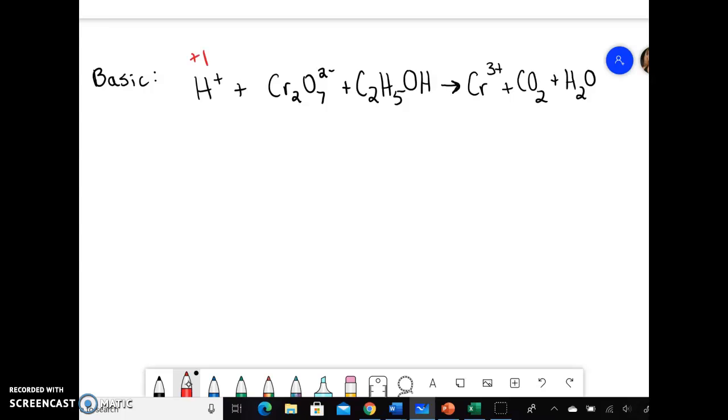This one is a +1 because they're telling us it's +1. That plus that's with it is giving us the charge. For the next one, we need to make the chromium and the oxygen add up to -2 because it's a polyatomic ion, so you make them add up to the charge that the polyatomic ion has. Let's go ahead and assign oxygen as a -2 because that's usually what it is. Times 7 gives us -14. We need to make it add up to -2. So the chromiums are going to have to add up to 12 because 12 minus 14 will give us -2. But we have 2 chromiums, so each one will be 6.